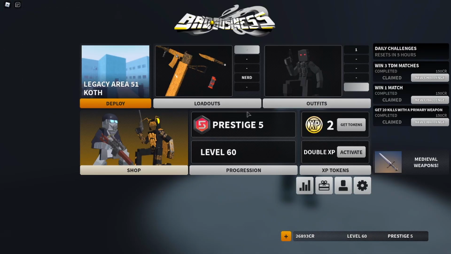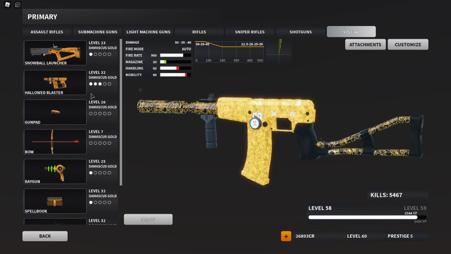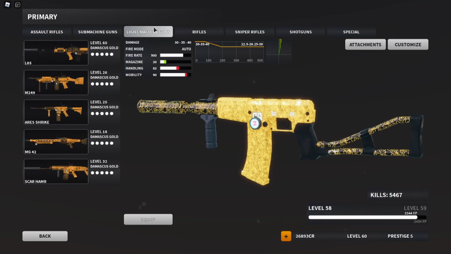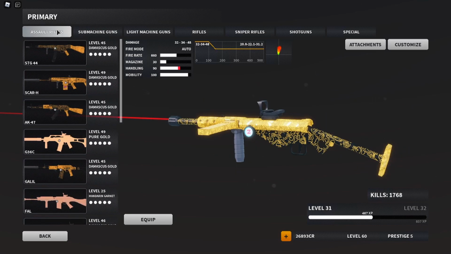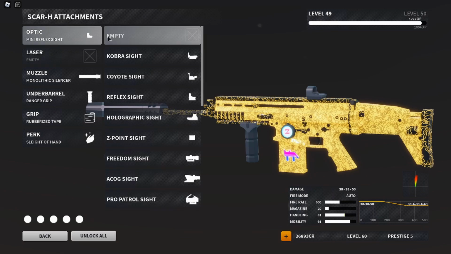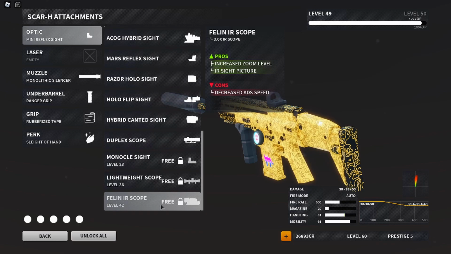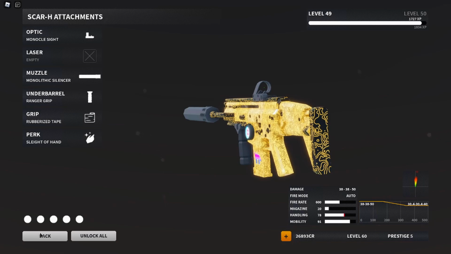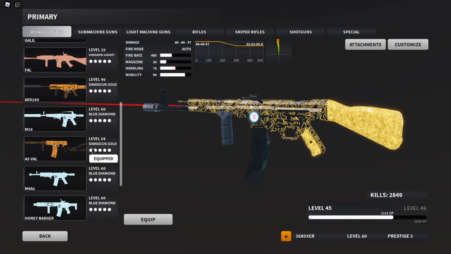But yeah, I think that's it. There's nothing else to show other than my Damascus Gold collection that I played too much for. Yeah, nothing else really. This is my Scar H setup. I actually change red dot reflex to Coyote sometimes. Coyote is a lot cleaner. I might actually go with Monocle now, knowing I like it that much. So that's cool, I guess. Yeah. I guess that's it.